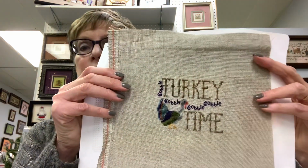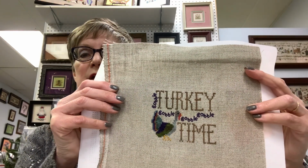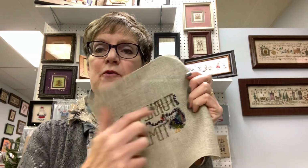I'll show you the other free chart. So this was from Erica Michaels, and the only thing I have to do is tie off the little tails from the over 1. So the words gobble were done over 1. And I just finished it. And I left the tails from where I started and ended because I need a beading needle to wind them under. There's kind of no room for the regular needle to fit under all those threads. So that'll be finished tonight, so I'm counting that. So that's 2. All right, and then I don't think I have any other freebies in there.